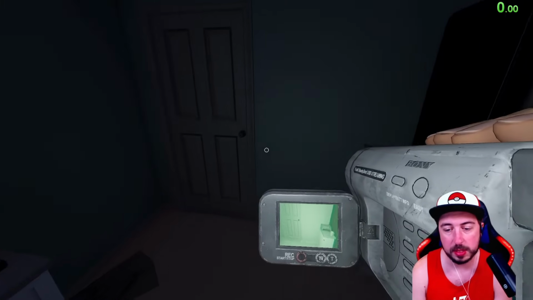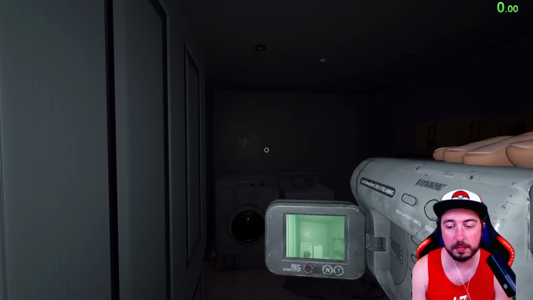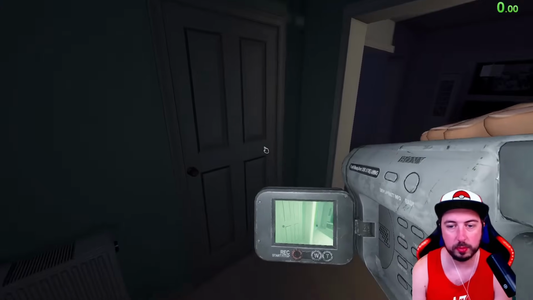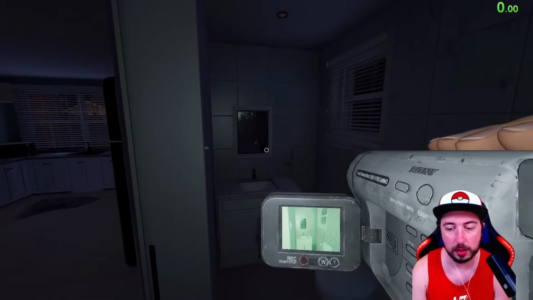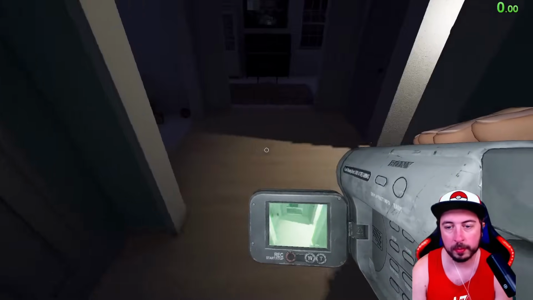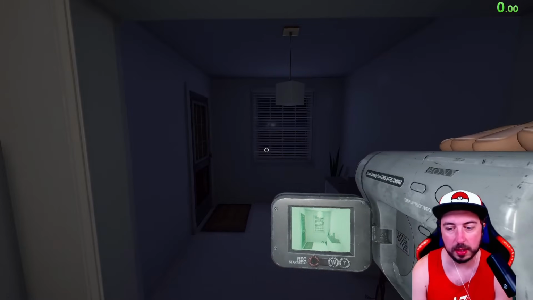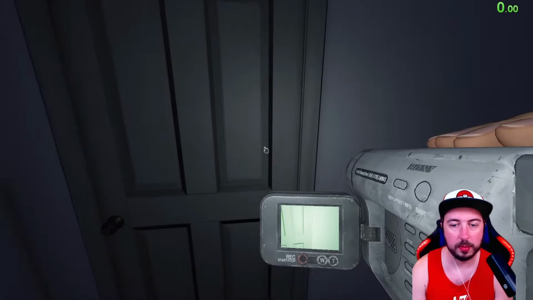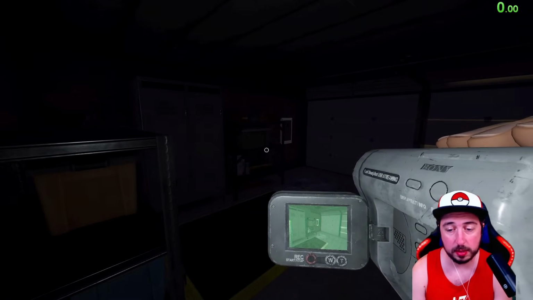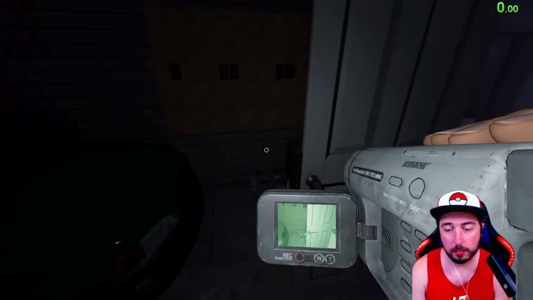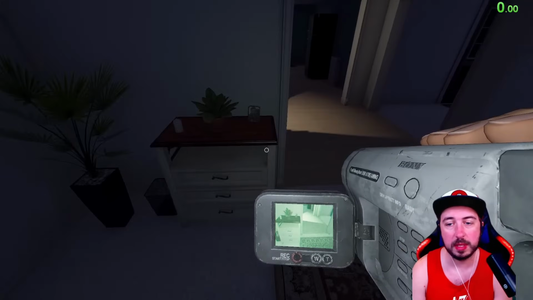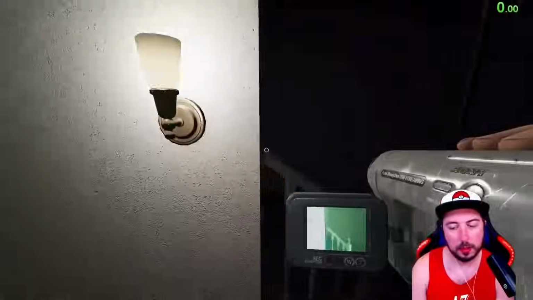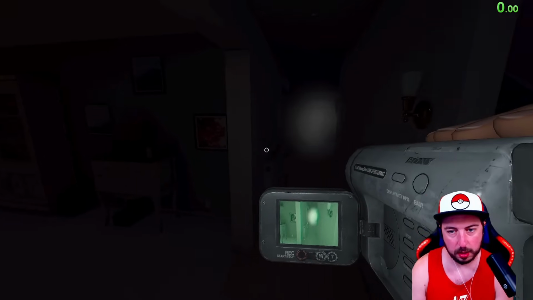We don't see orbs here. You want to check each room, because sometimes individual rooms can be the ghost room. Just like that, the laundry room is a ghost room, and this bathroom is also a ghost room. So it's not necessarily part of the kitchen. I don't see anything here. I'm not hearing anything either, so that's important to note. Nothing here. I don't necessarily want to check the basement, because A, it's annoying, B, I don't get a lot of ghosts there. So let's check upstairs.